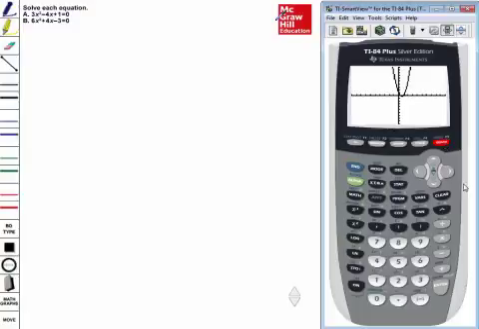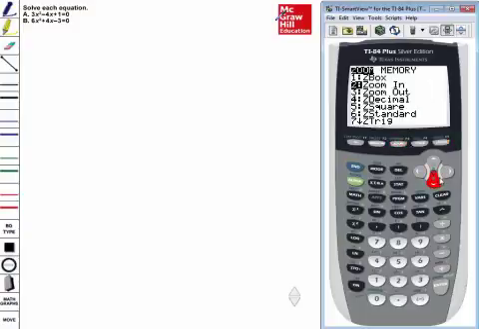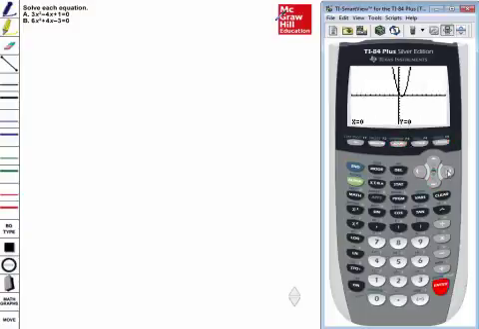Now it appears that it crosses the x-axis 2 times, which will give us 2 solutions. Let's go ahead and just zoom in on this just to be able to see it a bit better. And then we'll use our calculator function here to actually solve it. So it looks like we've got one solution that is between 0 and 1, and we have what appears to be 1 as a solution. But let's go ahead and calculate this.